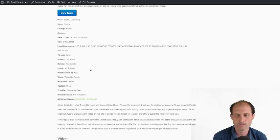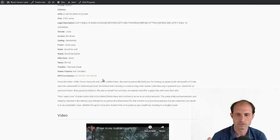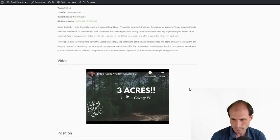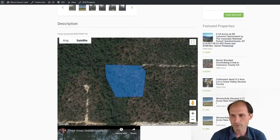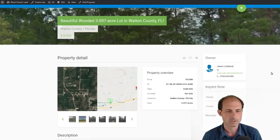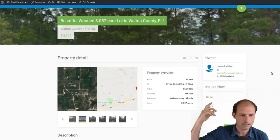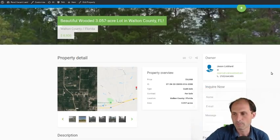GPS coordinates. There's GPS coordinates on here, so if you want to go take a personal inspection of this property, feel free to do it anytime you like. There's GPS coordinates on the website here. You click on it while you're in your phone. It should just give you driving directions. Drive right over there and take a look at it. Yeah, so that's pretty much the information I have on this property. Feel free to go out there, look at this one, let me know what you think about it, or better yet, buy it, or ask. You got questions, talk to Jason. Jason's phone number is right up there above.